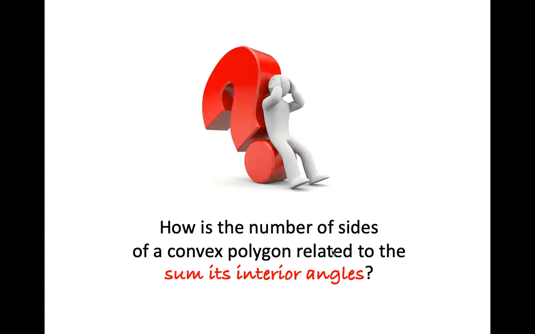Okay, so the first question we're going to try to tackle is, how is the number of sides of a convex polygon related to the sum of its interior angles? Now we're going to use a fairly simple pattern to help us with this. We're going to use our shapes. This one is a quadrilateral, and we're going to create triangles inside that go from one corner to the next. And so just if I were to draw a line right down through that, I'd have two triangles. And that would mean that the sum of this guy's interior angles are the same as two triangles.